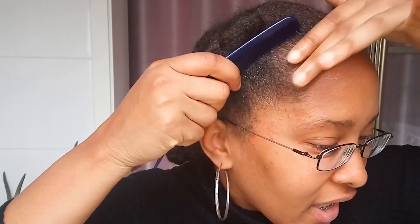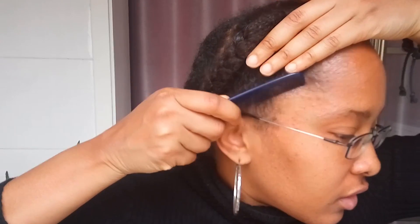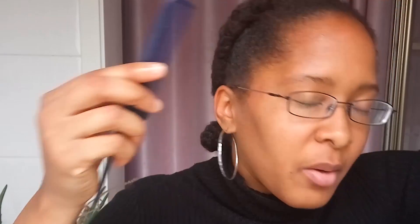What I do is I usually wash my hair, co-wash it, and I wrap my hair in a t-shirt to let most of the moisture out. Then I put my hair into four plaits or braids. This is my lazy natural hairstyle — putting my hair into four large braids stretches my hair and ensures I don't have to manipulate it too much to get it to stretch out.